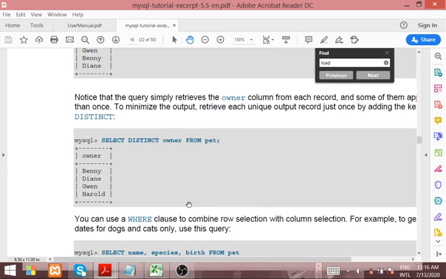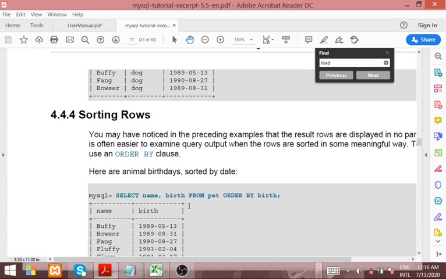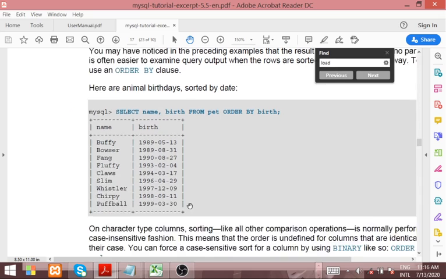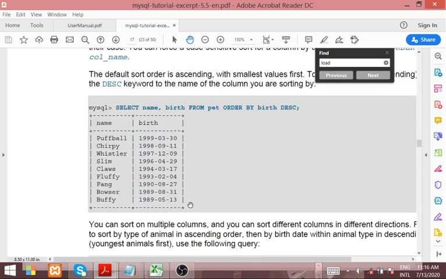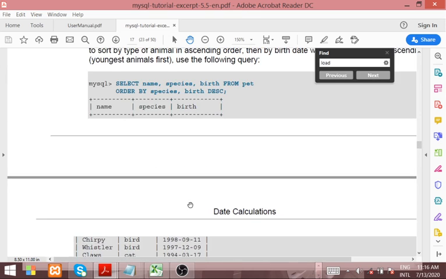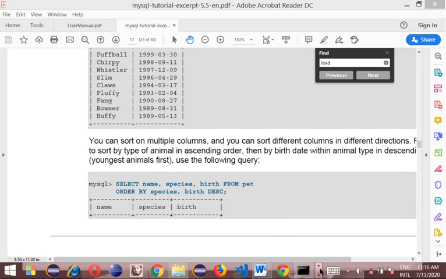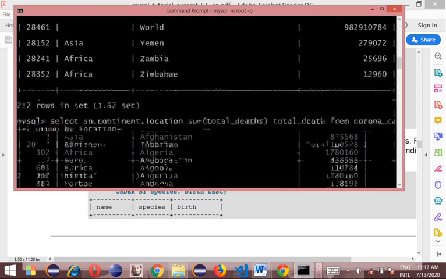You see, you could be asked to do a lot of things in a single set of data given to you. Sorting rows, page. Please read all these things. Date calculations. Okay, we started date calculations, right? I think there's something here I want us to discuss. Okay, order by. Like this very one. Look at how it was arranged.